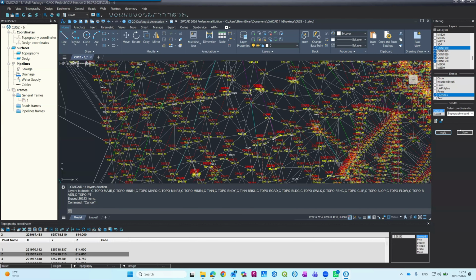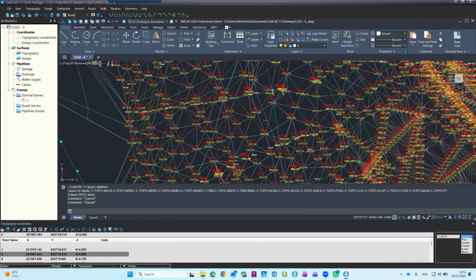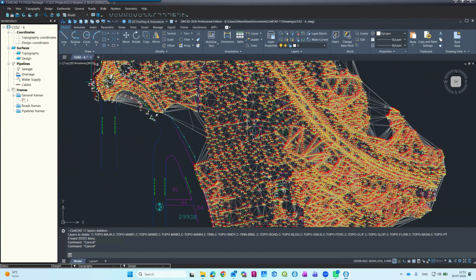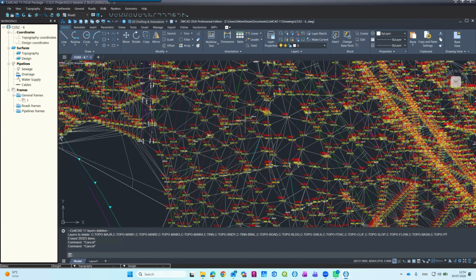Okay. I'm summarizing the subject. If you are getting a file from a third party and you want to use it, you use filter. The best thing is to filter the points and the breaklines. But again, if they are not in 3D, then you have no other choice but to work with the contours and filter the contours into points and then create the surface.